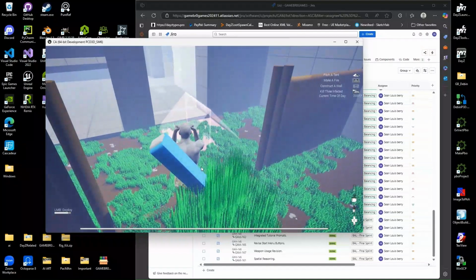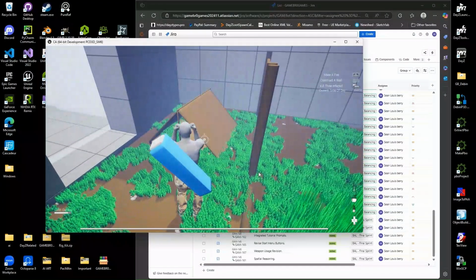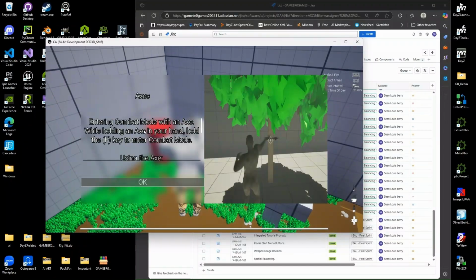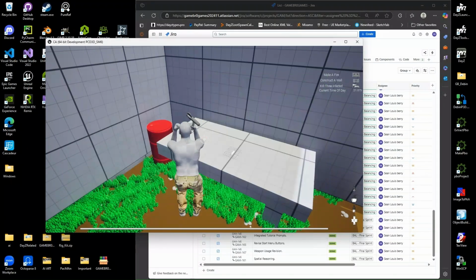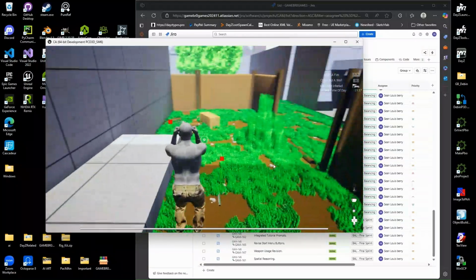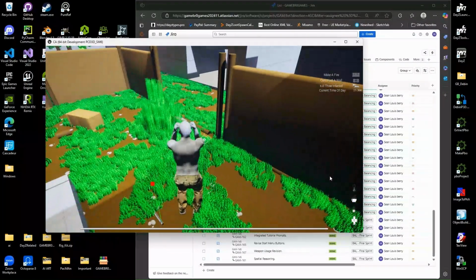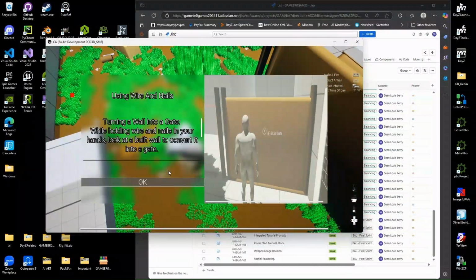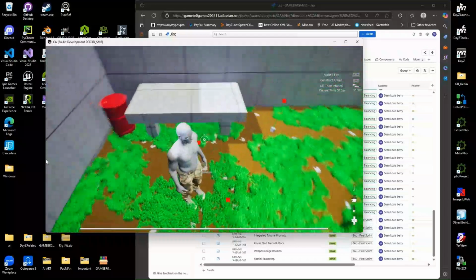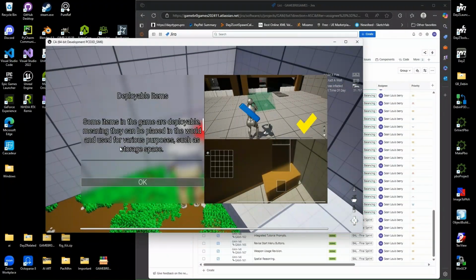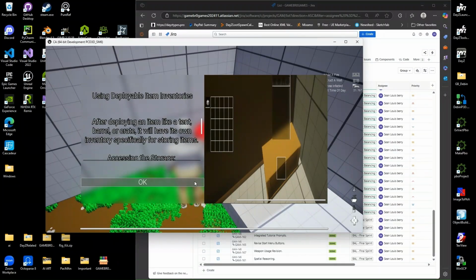I can't figure out somewhere to put the tent, so. Axes: it tells you how to use axes. Wire and nails, it tells you how to use those as well. It can also tell you how to use deployables when you pick them up.